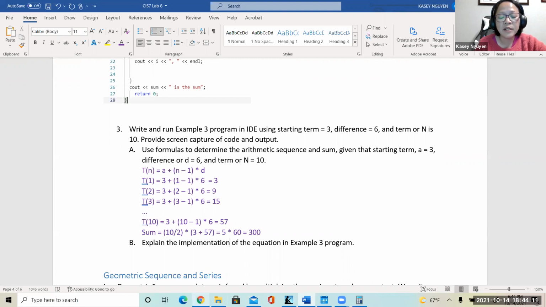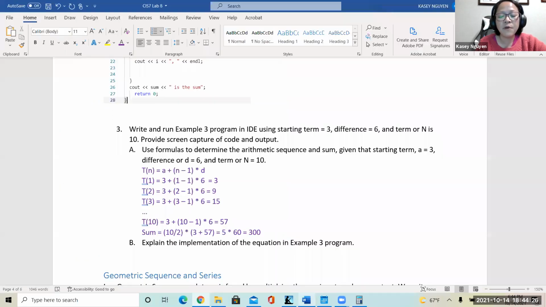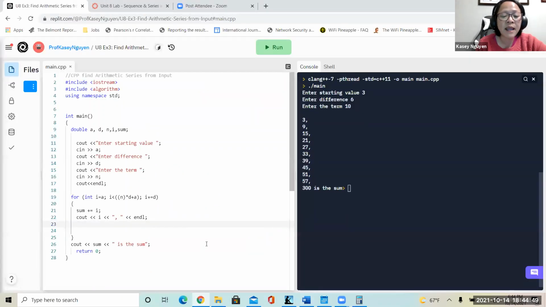And as we explore the detail of the program earlier, the implementation of this program is to use this part. So for B, you need to explain how it's able to disregard the equation, how it's able to find the sum of your arithmetic sequence in the example. The only equation that it implements, and you can expand on that, is the arithmetic sequence, right?